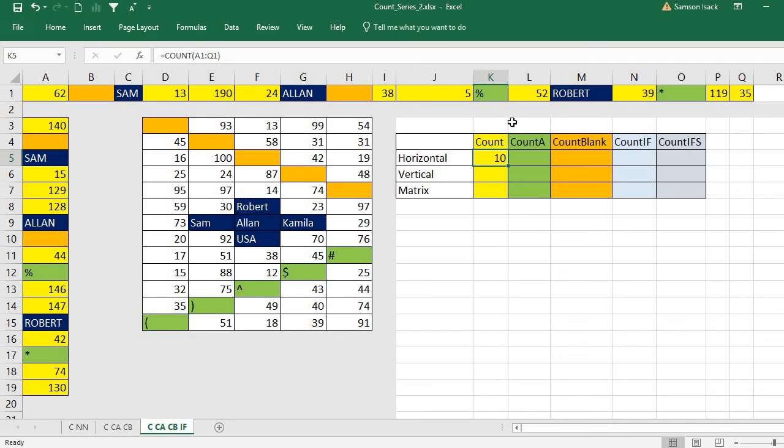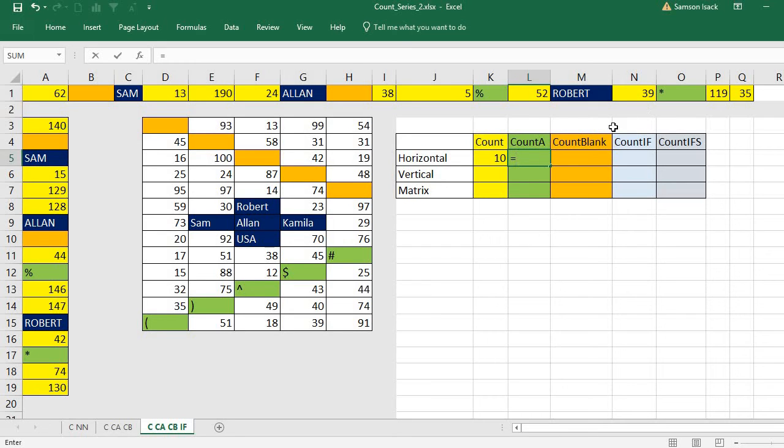Okay, now what is CountA doing? All the cells will be counted except the blank cells. That means it will bring back the non-blank count, the number of cells having a non-blank value.